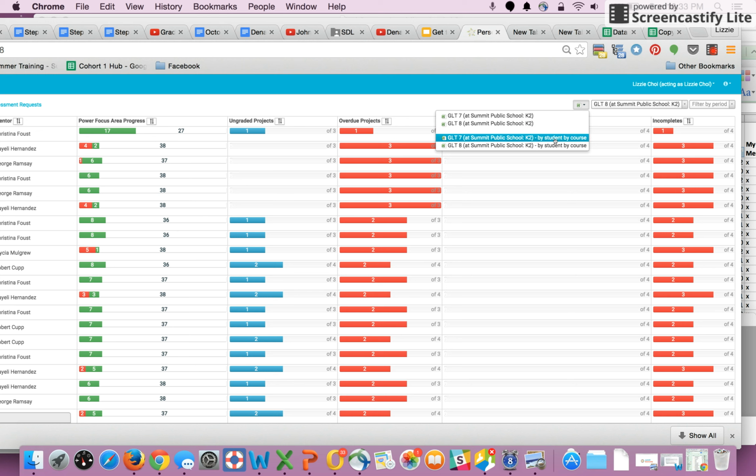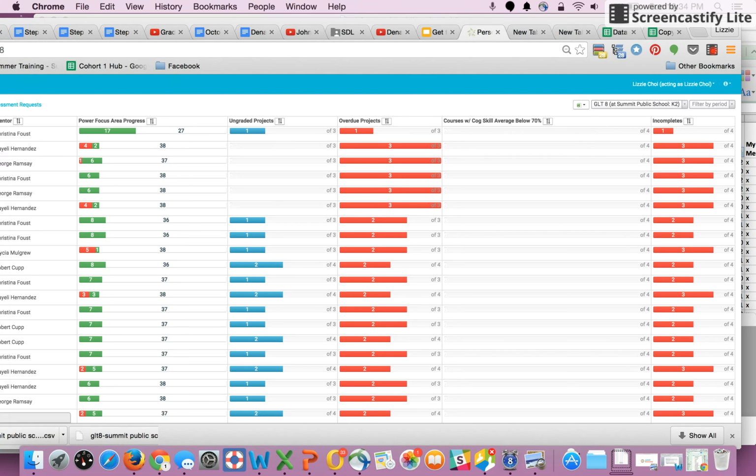Now the bottom two are going to give you the progress for how every student is doing in every single course. So how is student A doing in math? How is student A doing in history? How is student A doing in English, and so forth? So it is up to you to decide what you want to do. They give you different information, and they allow you to have different sorts of interventions based off of them. So in my case, I'm going to go ahead and download both.